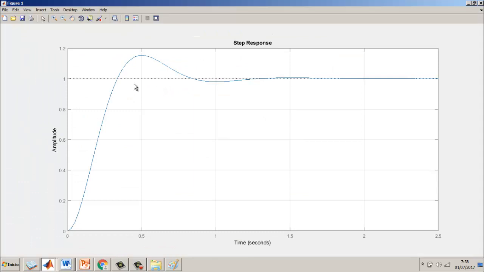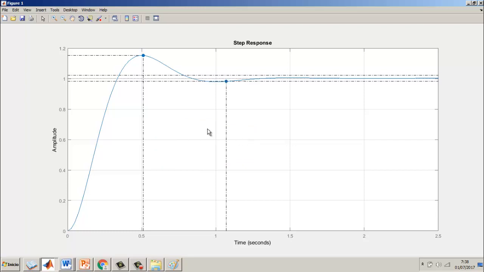This system is only tuned with a proportional constant. It is only a P control, since an airplane has a very slow response. Let's compare the characteristics: the peak response, the settling time, and the rise time.